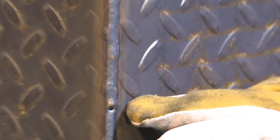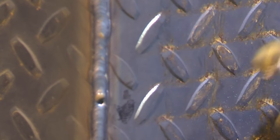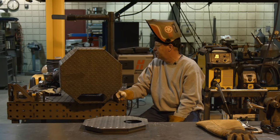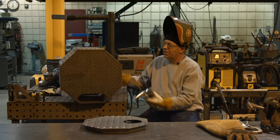Got a little bug hole of porosity right here, and I realize now what it is. I never brushed these. These are factory edges from when I sheared the material. I never sanded that. Big mistake. Easily fixed. It'll be over here on the side. I'll take a real thin bladed die grinder, cut that out, re-weld it, and blend and sand it in. No big deal. It's a smoker, it'll survive. But that's a mistake on my part.